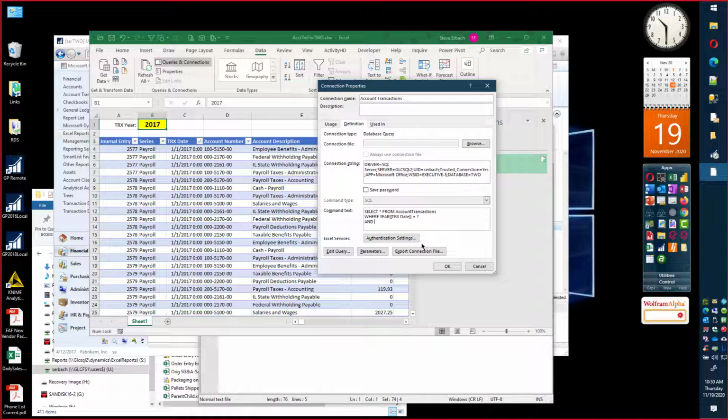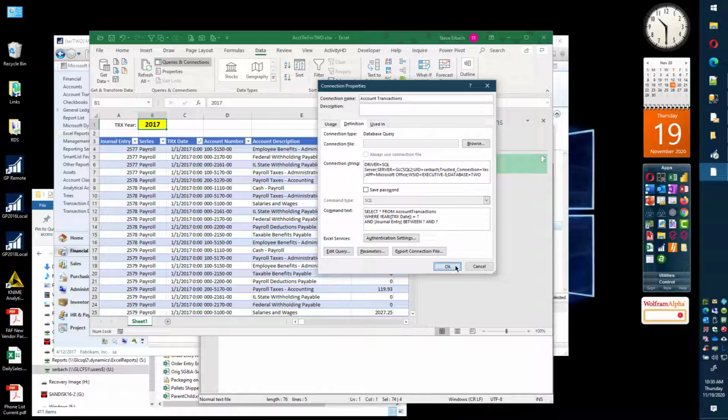I don't want to put journal number, but since I see some journal entries there, I'll do that just for demonstration purposes. And journal entry, and this time I'll say between question mark and question mark, and click OK.